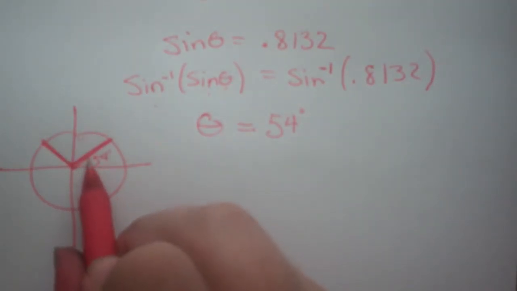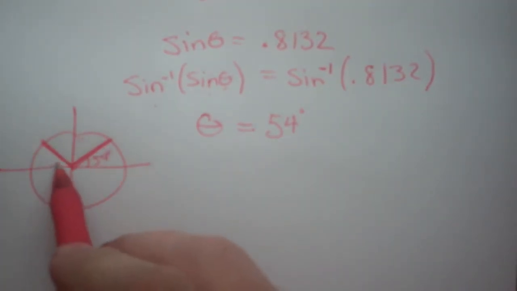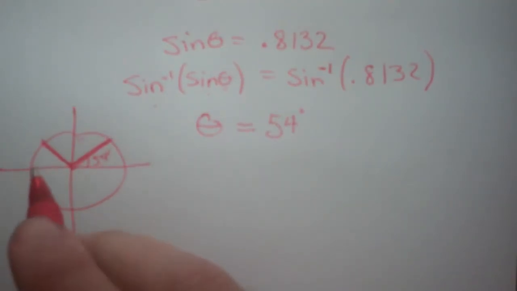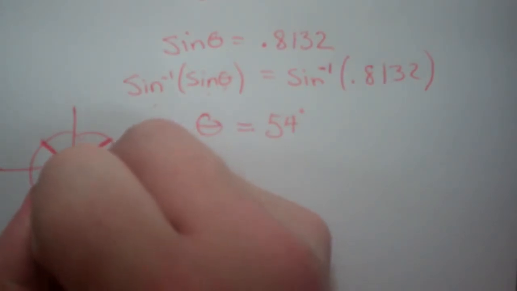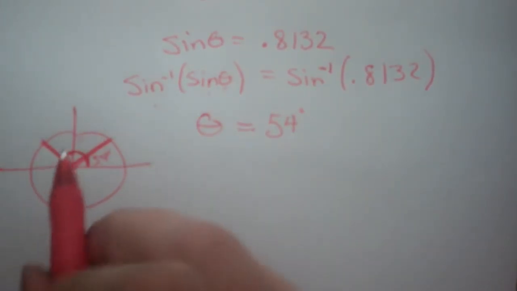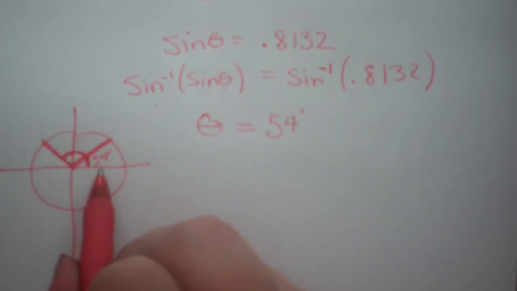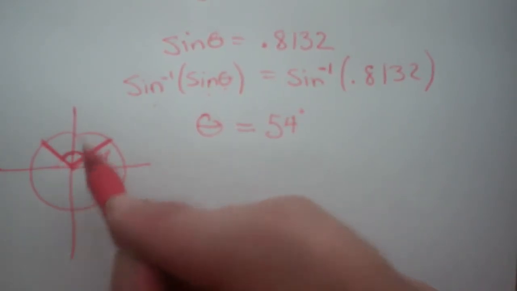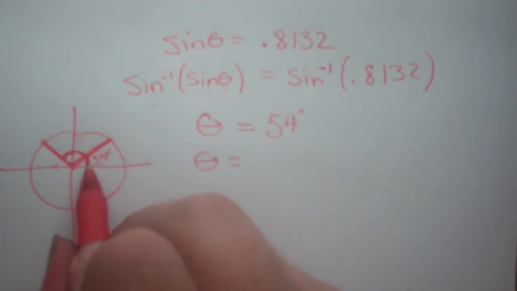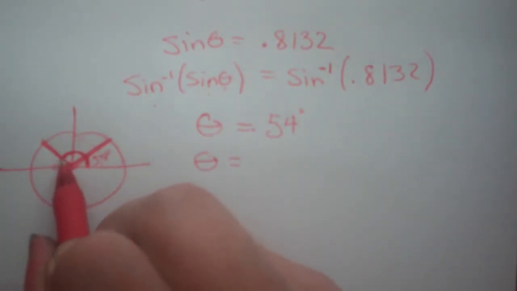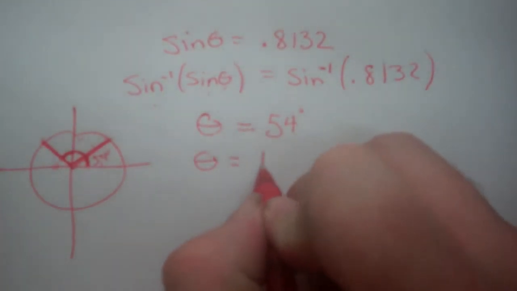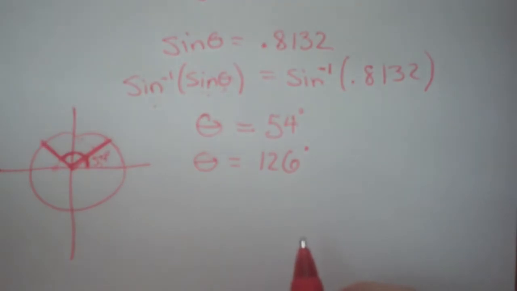And so, if this angle is 54 degrees, what is the size of this angle? You're right if you said that if this one is 54, then this one must be 54. And what we want to find is the size of this larger angle here, right? Well, since the whole thing is 180, and then if we back up 54, we end up with the angle we want. That means that this other angle is going to be 180 minus 54. So what does that give us? 180 minus 54 is 126. So we end up with 126 degrees here.